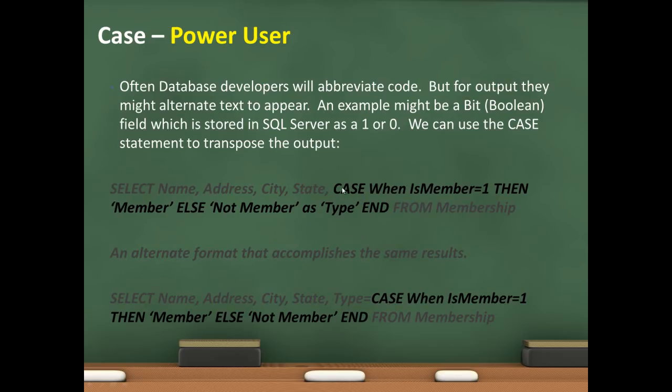So you start off with the keyword case and then when. There are a couple of different versions of the case statement, but this is the one that I like the best. So you say case when is member, so that's a column in this table. If is member is equal to 1, then you put in that column the text member. Otherwise, because it's a Boolean setting and you know if it's not a 1, it has to be a 0, you use this else statement over here and say otherwise, it's not a member. Now, if there was more than one option, then we could say when member is equal to 1, then member, else when member equals 2, then blah, else when member equals 3, whatever. We can daisy chain these together as we're going to see here in a second. But this is extremely powerful.